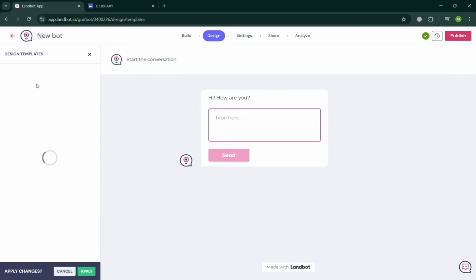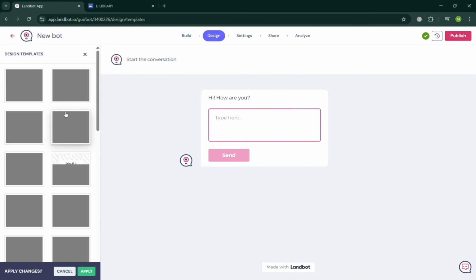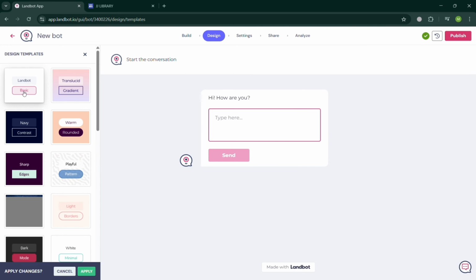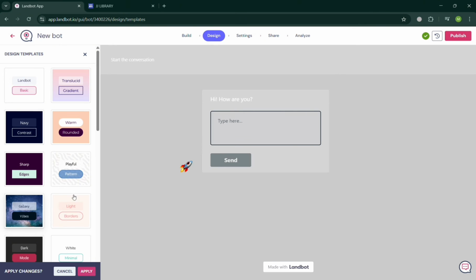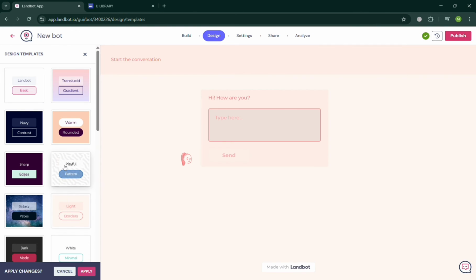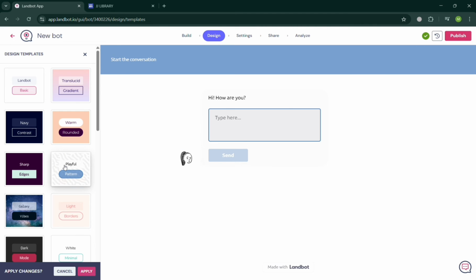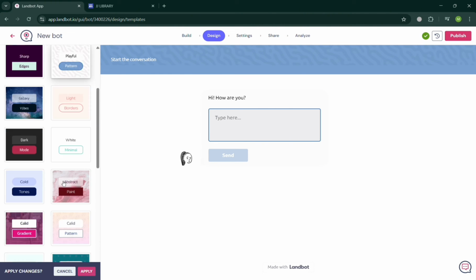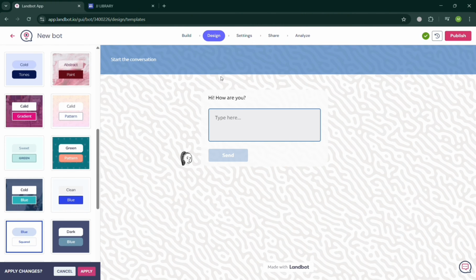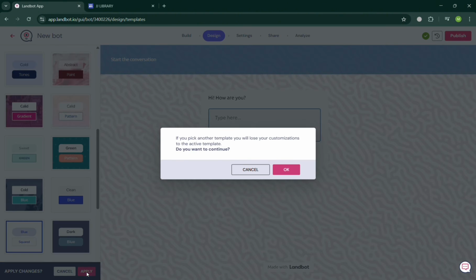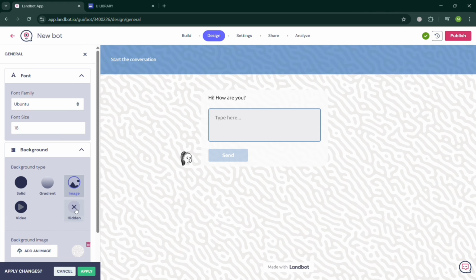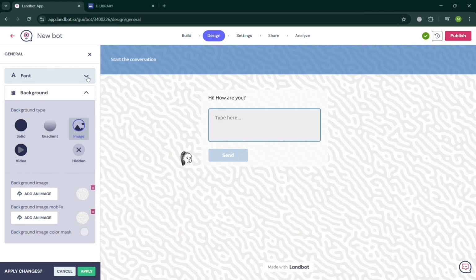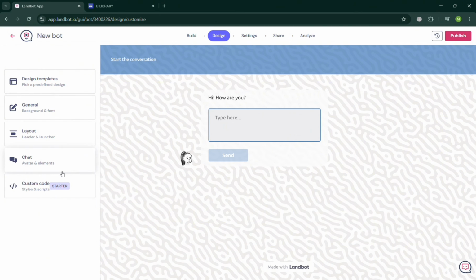So now moving on to the design, you can click the design template on the left side panel and choose here a variety of templates. All you need to do is to simply click on it. Some are simple, some colorful, and many more. However, in those options, I'm just going to select this one. And now close these design templates by clicking the apply button to save the changes and click OK once again. And after that, on the left side panel, you can choose general to change the font size, style, the background color, and add more options in here.